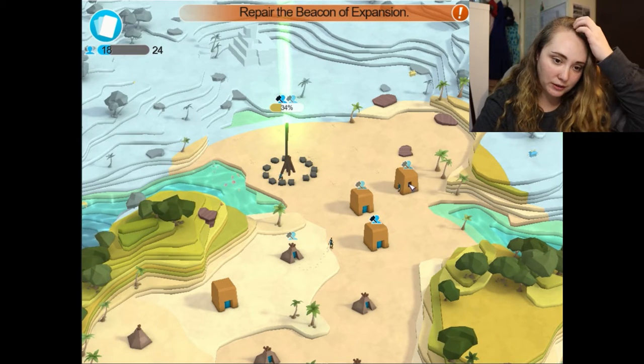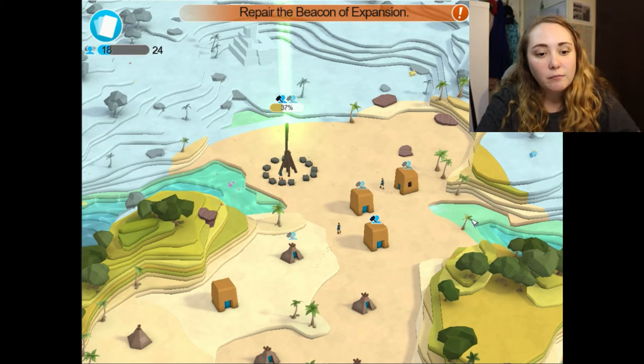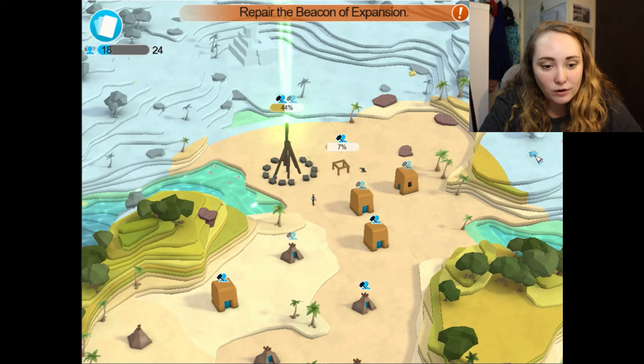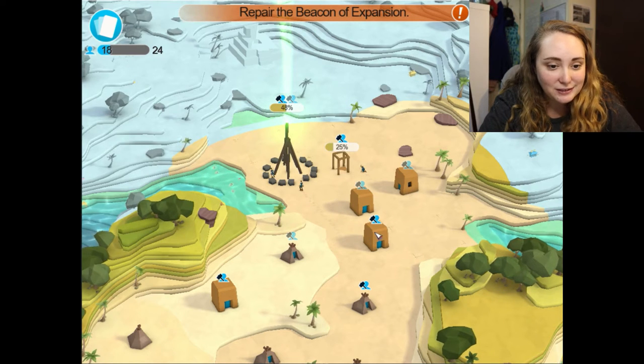You can send out two, it looks like. And maybe I can send out... Oh, look, there's a chest! Let's take the chest! Okay, or not take the chest. Apparently I can't take the chest, that's fine!